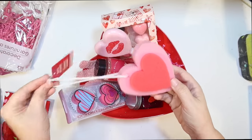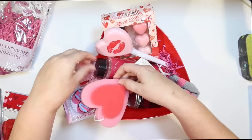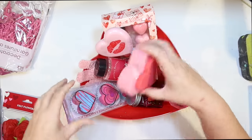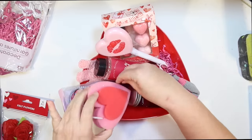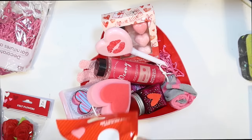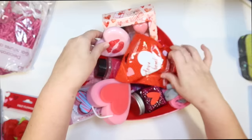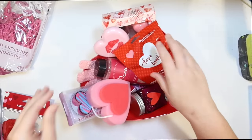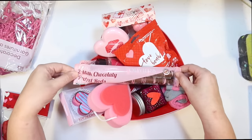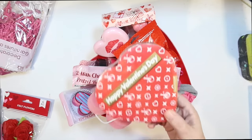And with the spa theme, I thought one of these little heart-shaped bath sponges from the Dollar Tree would be really cute. And you can use some of these larger items since this is a pretty large red heart-shaped bowl. And again, it's a plastic bowl, so it's something that is reusable as well. This is a little bath bomb, a little Valentine theme. We can put in there a little love bomb. And then a little chocolatey treat is always great too. This is some of the little milk chocolate pretzel rods.